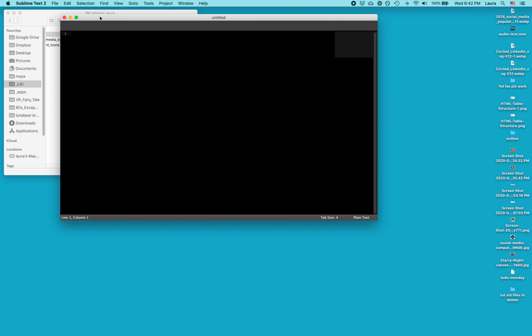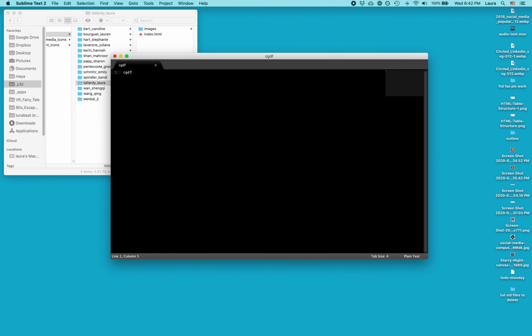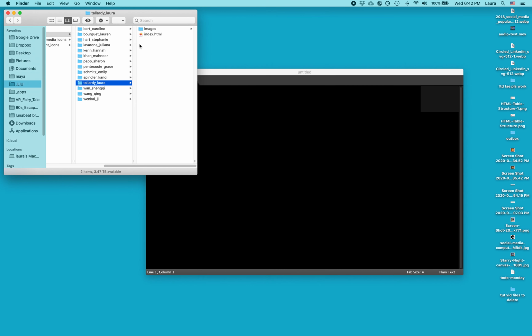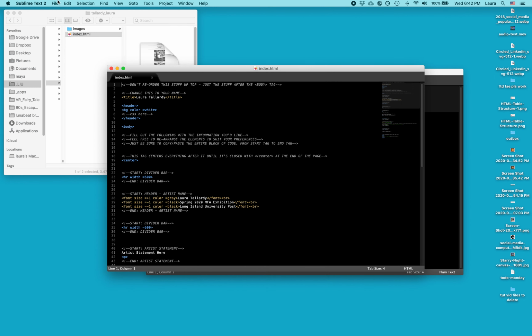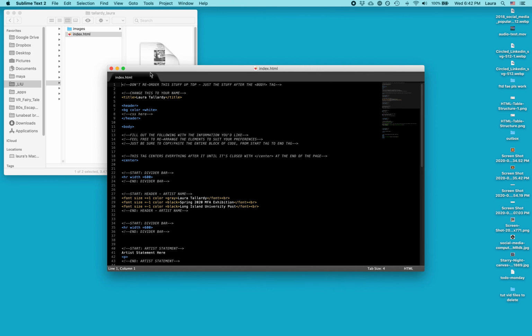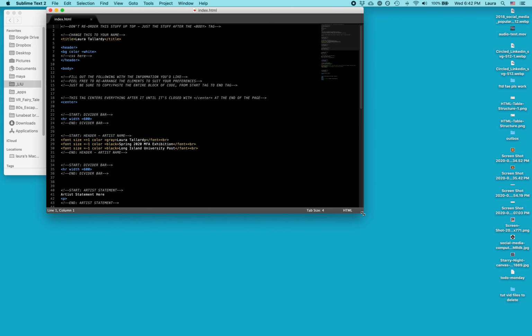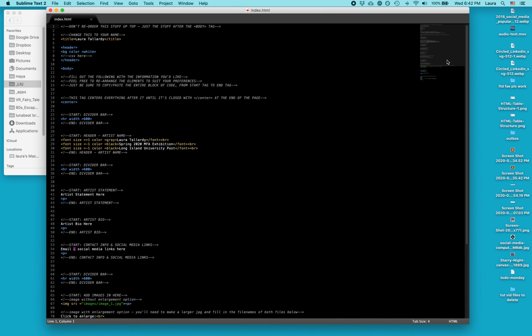It's a white screen with black text, so it looks cool, like you're a hacker. You can change that if you want, it doesn't really matter. So basically how you use this is you want to locate the files that I've most likely emailed or asked you to download. And specifically it's going to be this index.html file. So you want to click and drag this into Sublime Text. You could also do File and then Open if you prefer. And then we're going to close out this empty window, and then you're going to see here, this is what's in index.html. This is all of the code that makes up this web page.